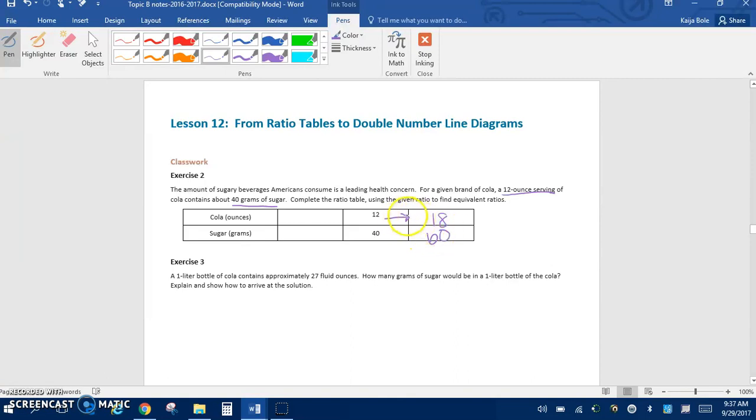So to the right, we see that we have added 6, and we see that we have added 20 on the bottom. Now if we go to the left, we're going to subtract 6 this time. So 12 minus 6 is 6, and 40 minus 20 is 20. We're just going to leave that for now.